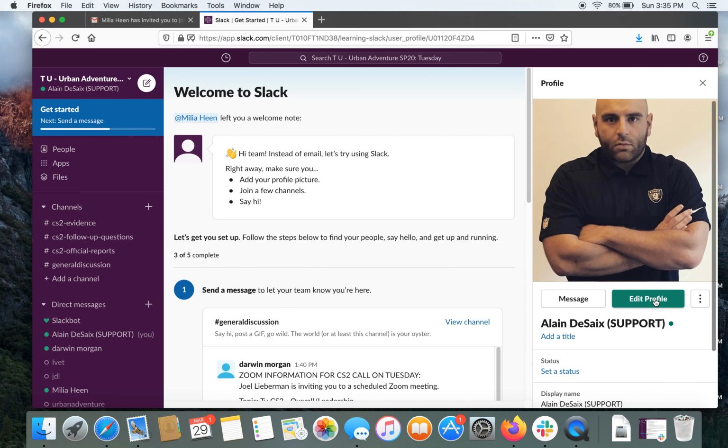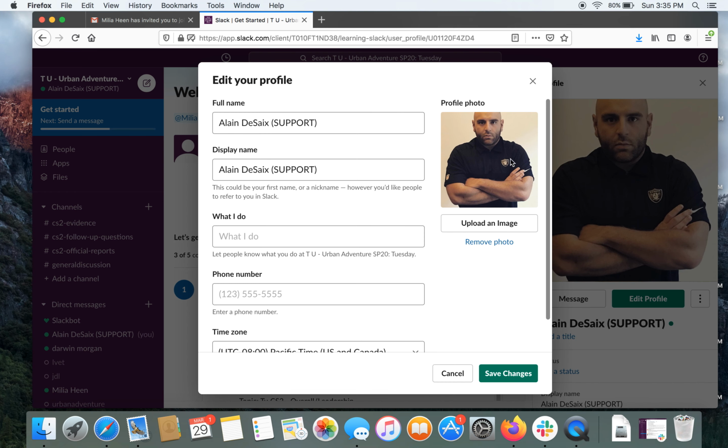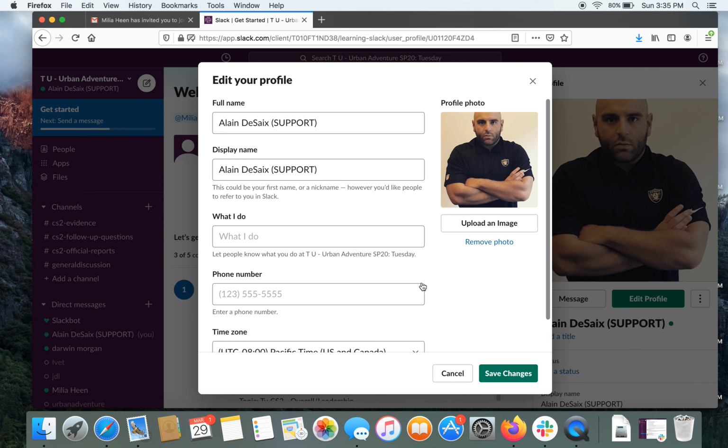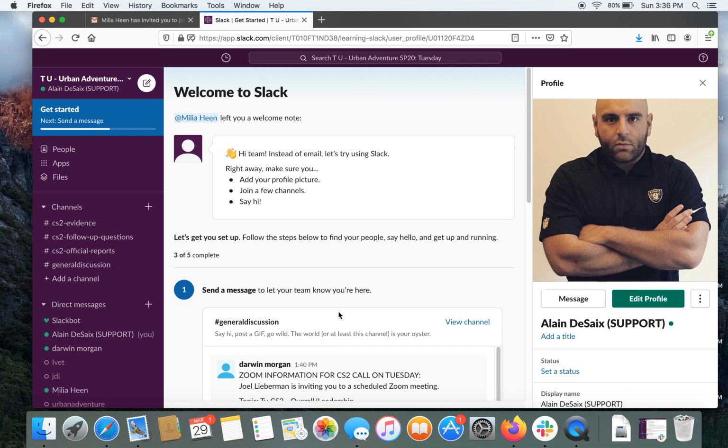You can also view profile. That'll pop up your profile to the right. You can edit. You can add an avatar or profile photo here. Edit how your name is displayed. We do want you to use the name that you use in class. Just makes it easier for everybody. As you can see, since I'm a graduate assistant, I just put my name and then support just so everybody knows. Phone number, don't think that's necessary. Time zone, though, is kind of important because it will show when you scroll over someone else's profile what time zone they're currently in. So that might be good if you're doing some work outside of class or you need to communicate with someone. It just gives you an idea of when an appropriate time to message them would be.